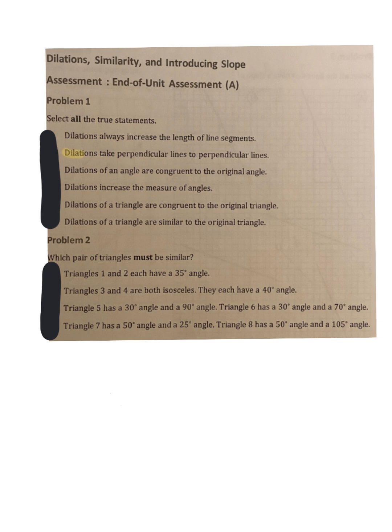Our correct answers for this one are number 2. Perpendicular lines are going to be perpendicular lines no matter if you're dilating it to be bigger or smaller. It's also 3. Your angles are going to be congruent to the original angle. Remember, congruent means equal. So imagine you had a picture of a square, right? And then if you pinched it and made it bigger, those angles in the corner are still 90 degrees. It doesn't matter how big or small you make your square, it's always going to be 90-degree angles in the corner. So the third one's wrong because, like we just said, the angles don't change.